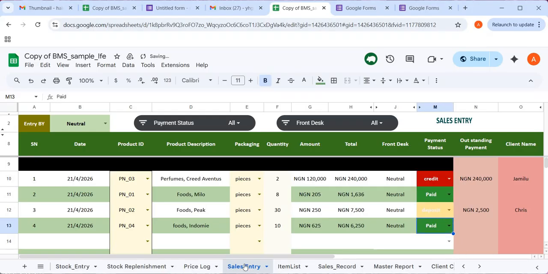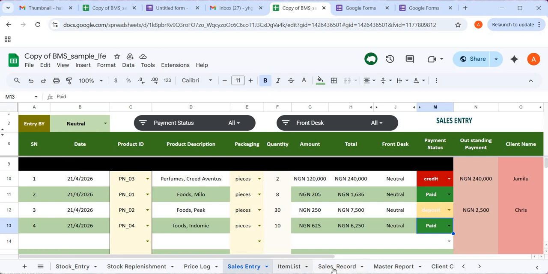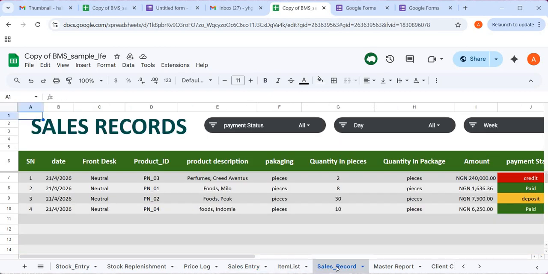So the moment they pay, this has entered now. Now, if you come, remember we had 168 before. Now, when we check items list, you see it has reduced to 158 in pieces because we've sold it in pieces. And then let's say you are not around, but you have somebody in your shop. You are in Enugu or somewhere because we uploaded these things on your email. You can enter your email and enter a Google Sheet and you'll be able to see all that are sold.